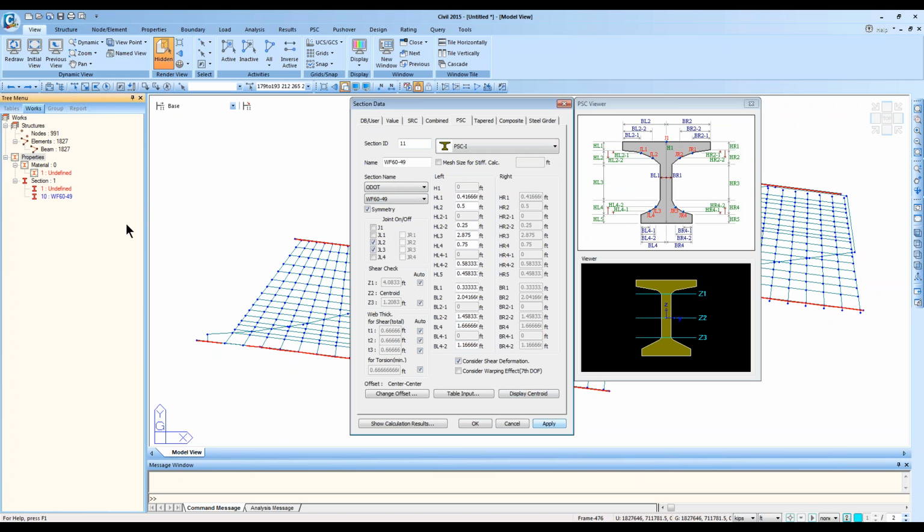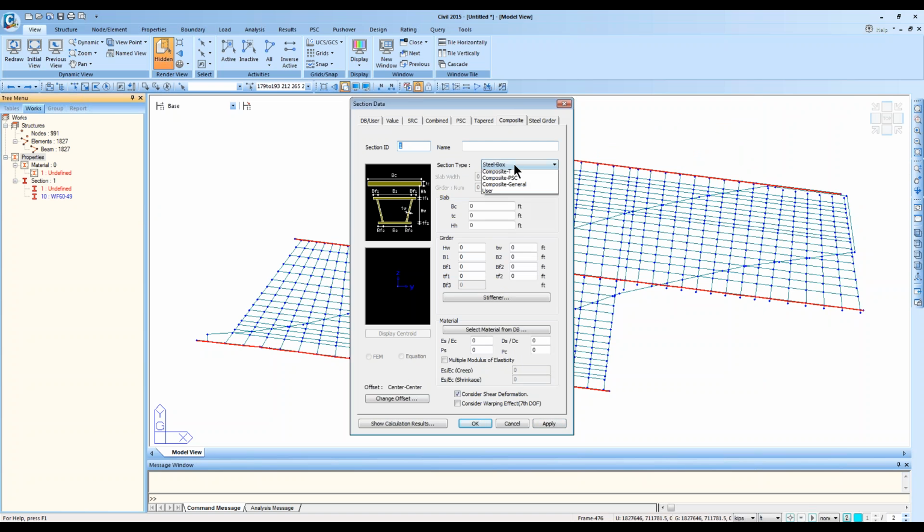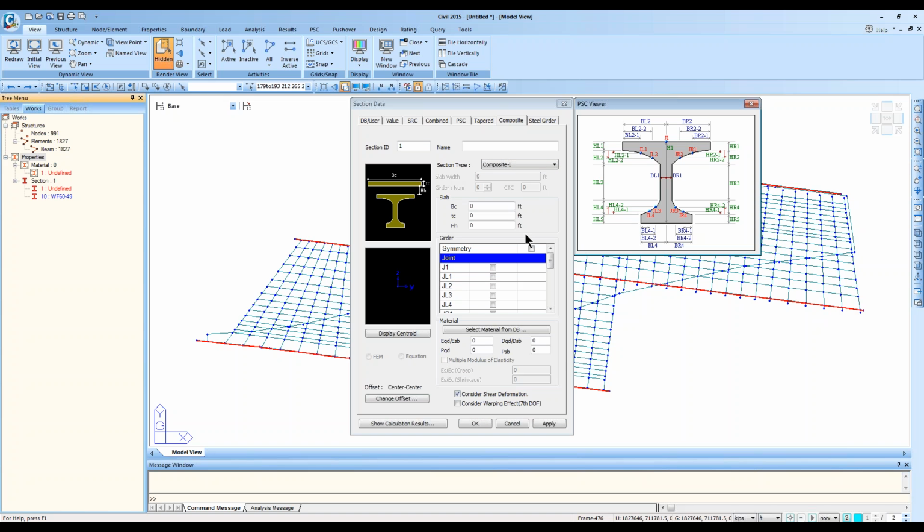Okay. And as you can see under my tree menu, the WF 60 wide flange beam is defined as I click apply. And then now you can go to the composite section tab. And here find the composite I type, which is for pre-stressed concrete I composite section. This is where you can define the deck and the beam together.